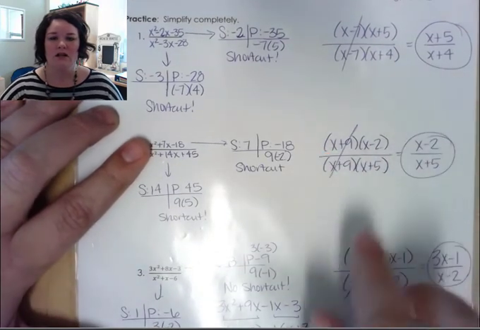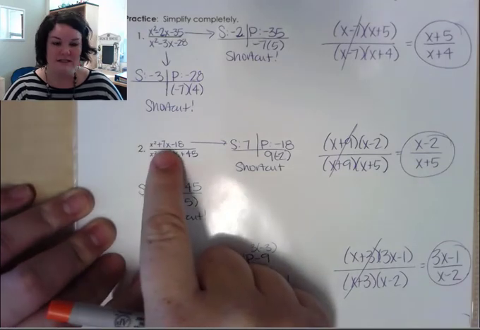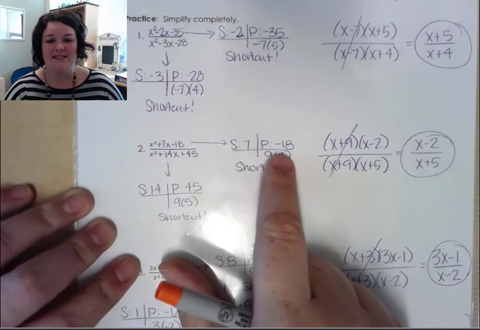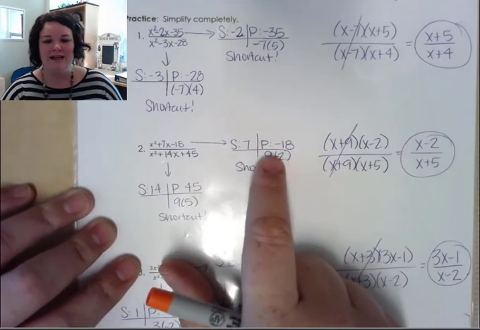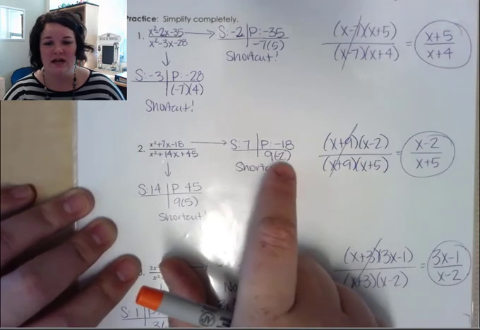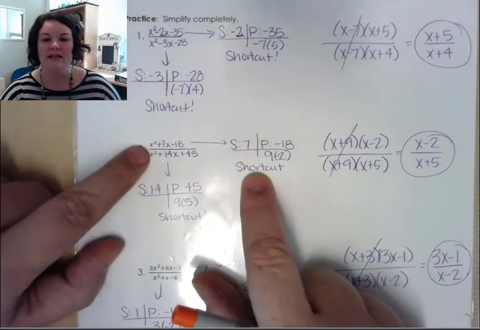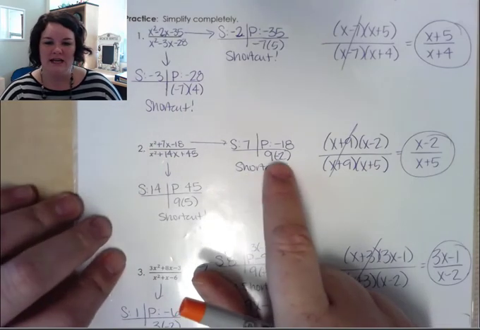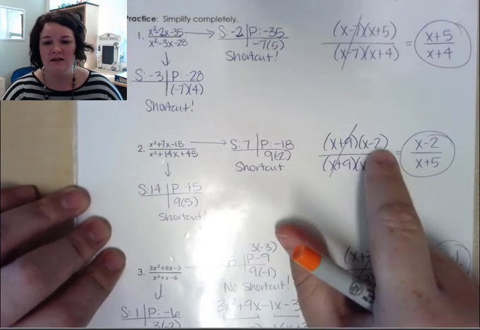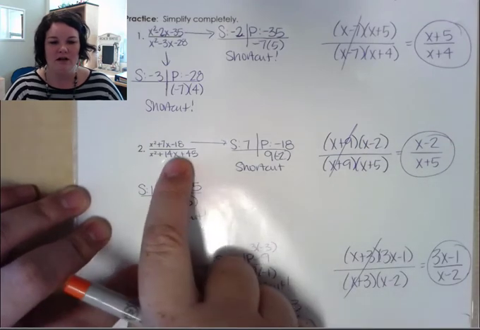Okay. All right, let's look at the second one. Second one, same idea. I have x squared plus 7x minus 18, which means my sum is 7, my product is -18. So I can get a -18 that combines to a +7 by using +9 and -2. And I can use my shortcut because notice over here my leading coefficient is a 1. So I can take these two numbers and just go ahead and conclude that it factors into x plus 9 and x minus 2.